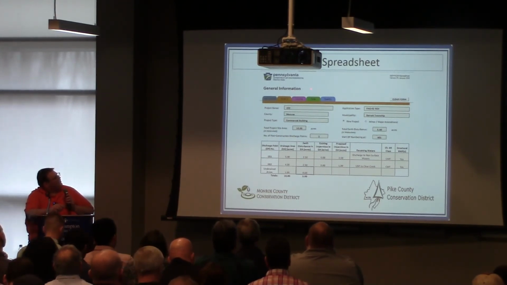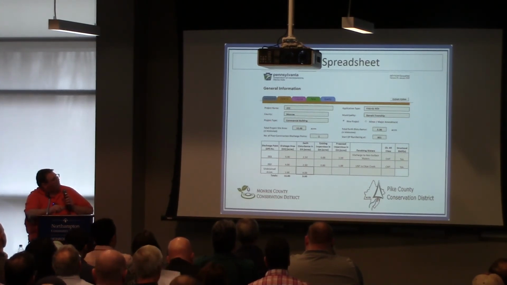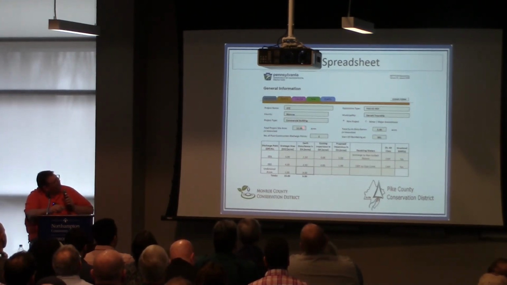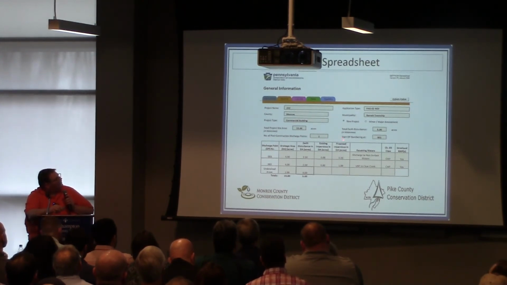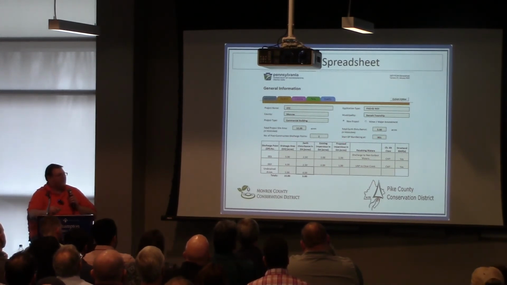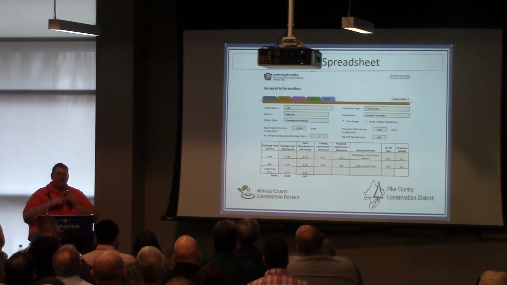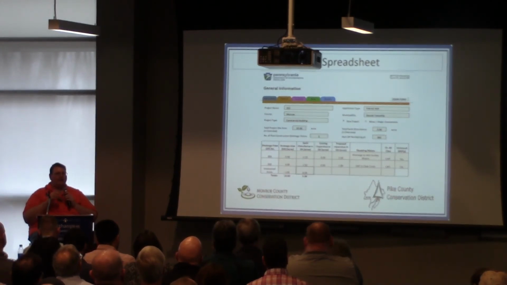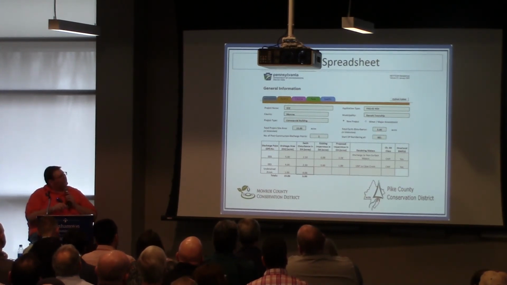So, under the general information tab, you're going to list your project name, your county. This just kind of sets up some basic information about your project. Now, filling out these boxes: total project site, total earth disturbance, number of post-construction discharge points, and then how you're going to start your numbering. This is pretty important because remember a few slides ago when we were talking about the naming, the nomenclature, and filling things out per drainage area? It all relates back to what you're entering into these numbers here.